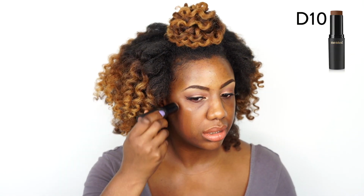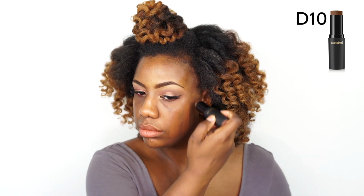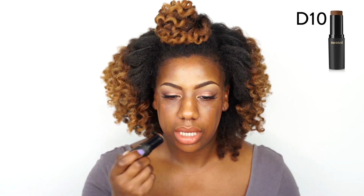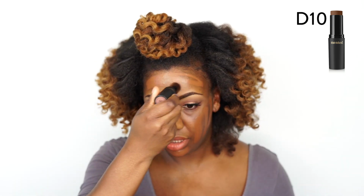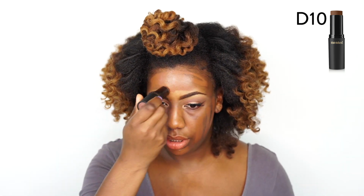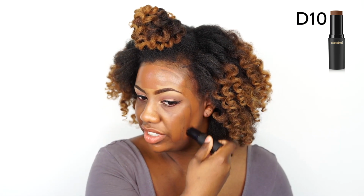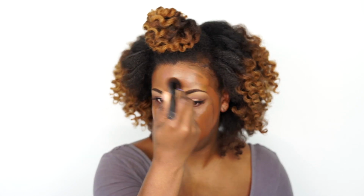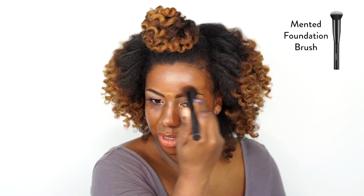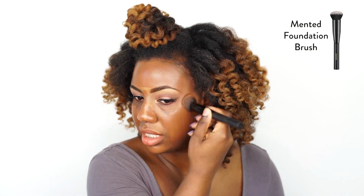I'm going to show you guys how flawlessly this just melts into your skin. And it's sheer enough to give you a light coverage if you want that, but also buildable if you want to do two coats of it to give you a medium coverage. And I'm just using my Mented foundation brush to just blend this all in.